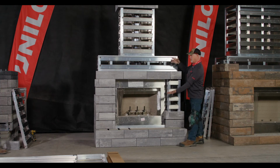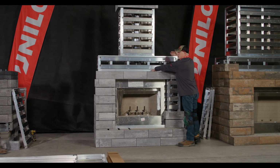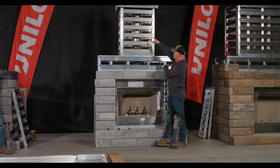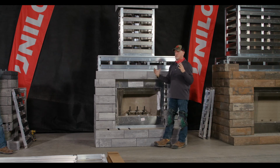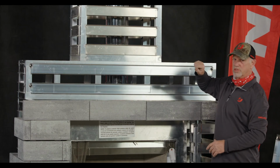Again, I like to set the backers, set the appliances, set the cabinet over, plumb that if I have a log lighter, if necessary, before I close off, and then I'll begin my build up. Usually here in the Midwest, we sell the insert with the 18-inch flue and then a 36-inch flue, both in 2 dimensions. This is the interior 8-inch that handles the smoke. And then there's an exterior 12-inch that is more for heat deflection and things like that. But all of that works out with the cabinet system as you would see it here.